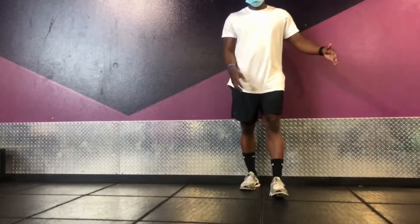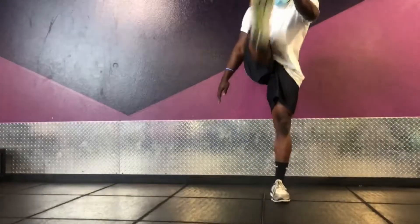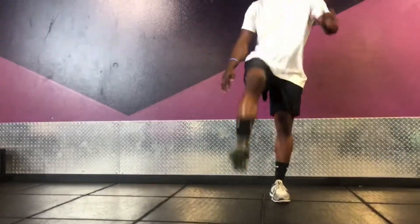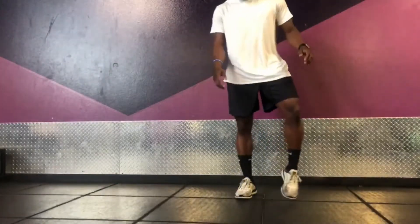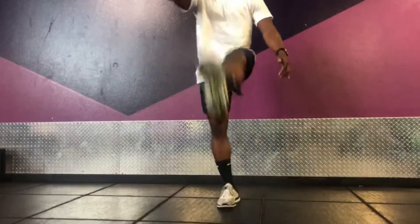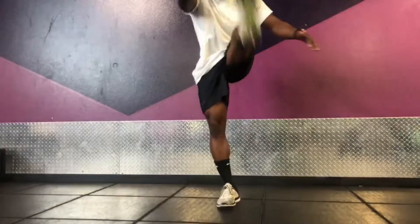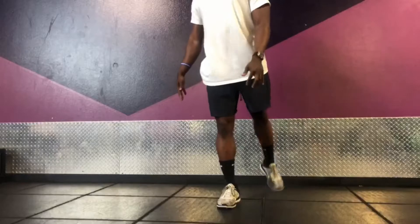Let's go into the video. In the beginning we'll be doing some forward and backward kicks. As you can see, you can do it without holding on to anything, but if it's a little bit harder you can always choose to hold on to a wall to have more range of motion and more balance. But I like a challenge, and I sweat more when I'm not holding on to anything — it just makes it a lot harder. So if you're able to, try not to hold on to anything. But if you can't, you can just easily hold on to a wall. Just finishing up — that's number 10.